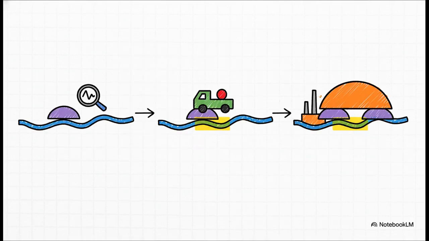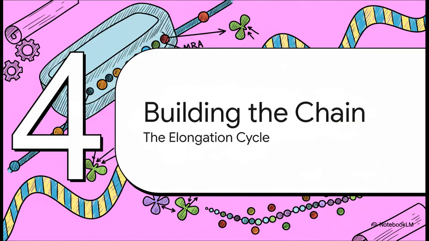So here's how it all kicks off. First, the small part of our ribosome factory latches onto the mRNA blueprint. Then it just slides along, kind of scanning, until it finds that AUG start signal. Bam! Once it finds it, the first tRNA delivery truck carrying methionine docks in. And then the large part of the ribosome locks on top of the whole thing. The factory is officially open for business. All right, the factory is online. Now it's time to build.